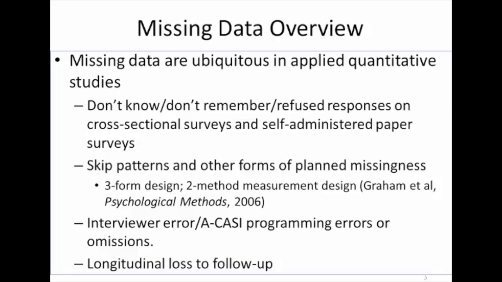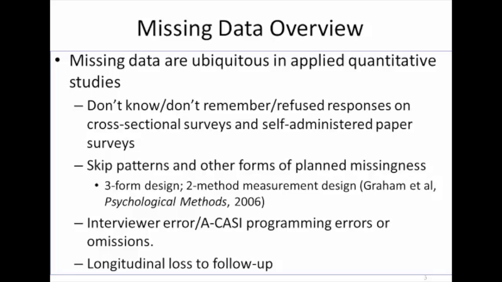Now, I know that with the rise of personal electronic devices like iPhones and iPads and things like that, smaller and smaller computing devices, paper surveys are falling more and more out of favor and are being replaced by electronic data collection. But even if you have electronic data collection, there can still be instances where you'll have missing data. Again, you might have don't know, don't remember, and refused responses that are not missing when you treat them as univariate quantities in a frequency analysis, but when you go to sum them up or create some kind of scoring, those might convert over to missing.